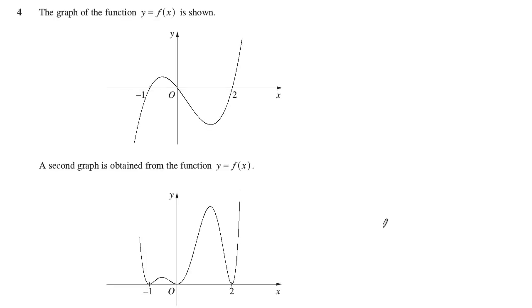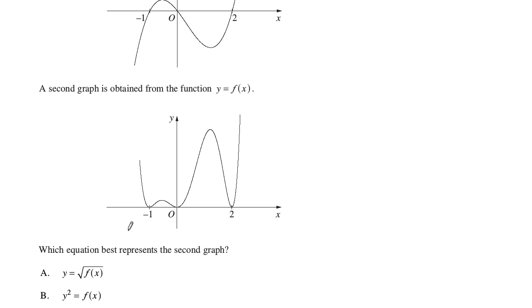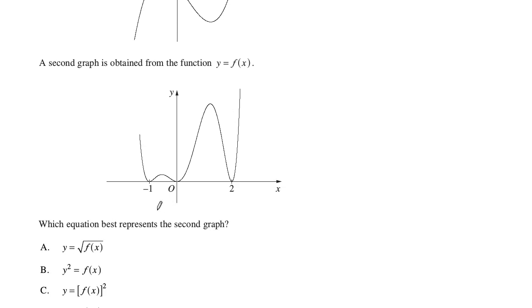Question 4. Okay, so we've got these options for what this graph could be. And let's have a look at A and B because they're quite similar. Because if you solve this one, you'd get y equals plus or minus root f of x. So quite similar to A. The problem with those two is that where f of x is negative, this bit and this bit, that wouldn't have a solution for y. So these bits would just be missing from the graph because you can't have square root of a negative number, if you're graphing real values, that is.